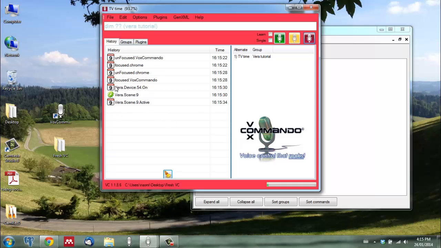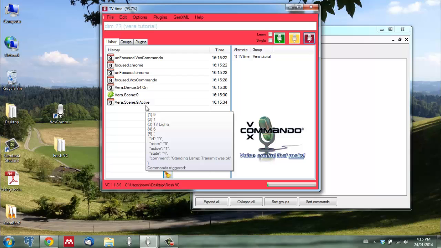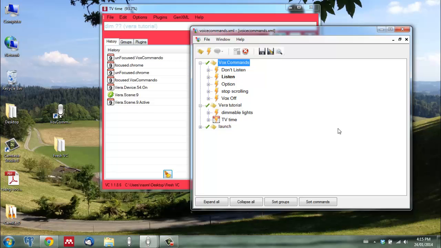Okay, so you can see that I set off the motion sensor and that it activated Vera Scene. You can't see what's happening, obviously, because you can't see my room, but that's the light. So that is a demonstration of using maps, using payloads, and triggering a command using an event, in this case a motion sensor. And I hope that that was relatively instructive and understandable.